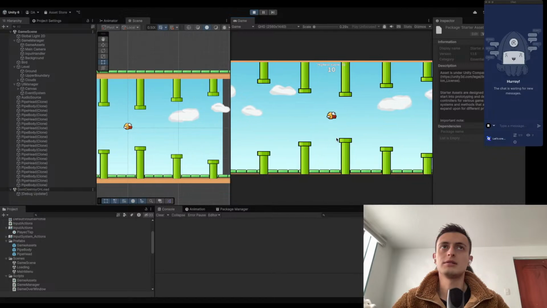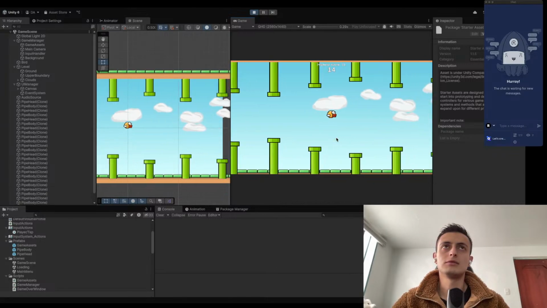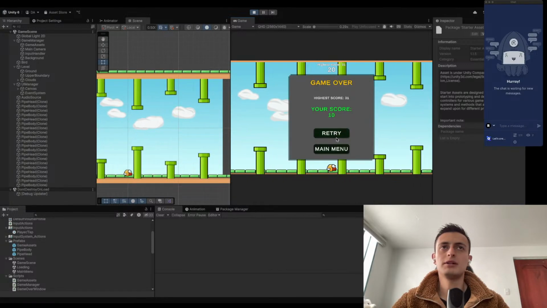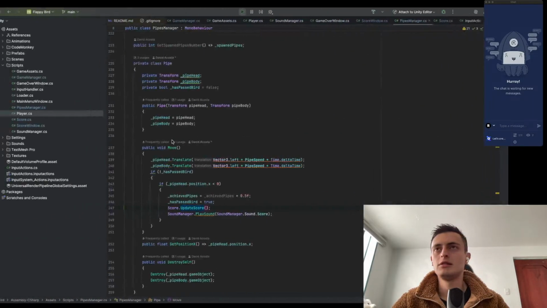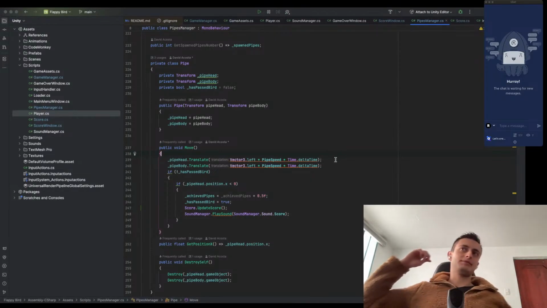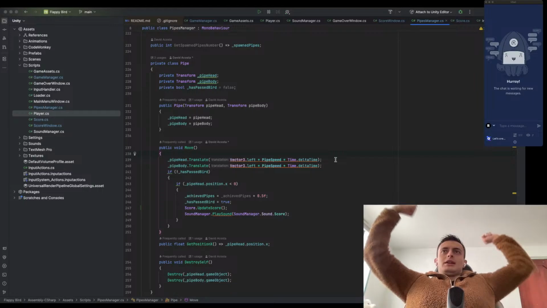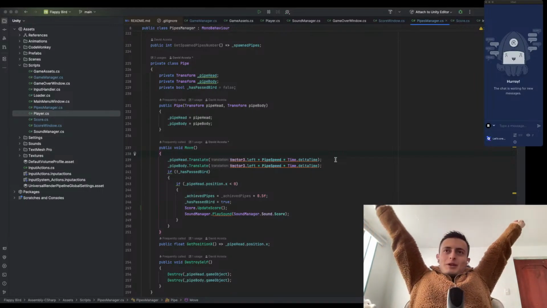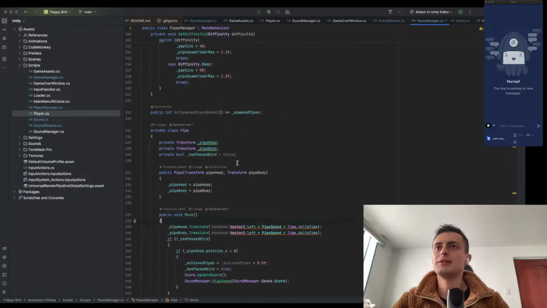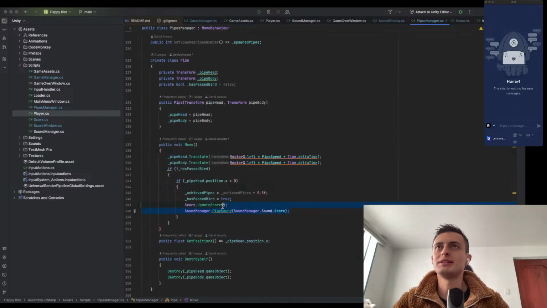Yeah, this is doubled. But I think the issue here, that bug, relies on the way we were handling the pipes. And that's the next thing that we have to change. So I was updating this in pipe.